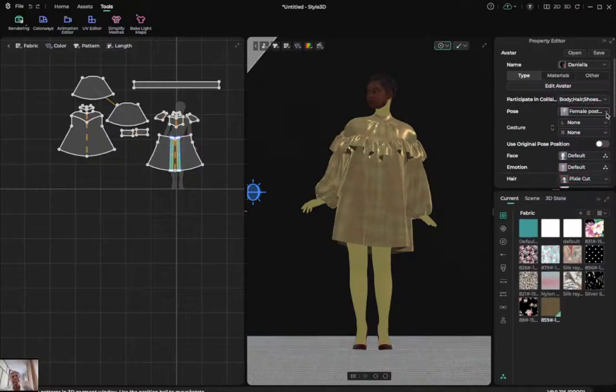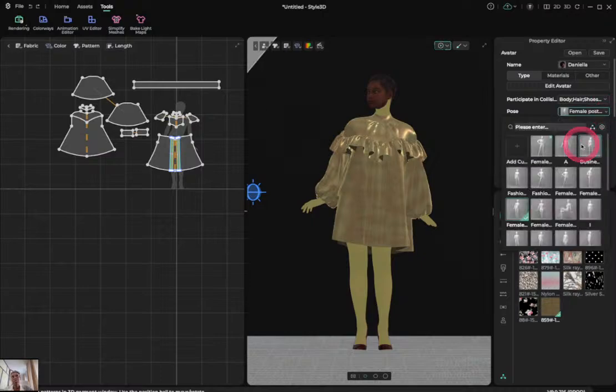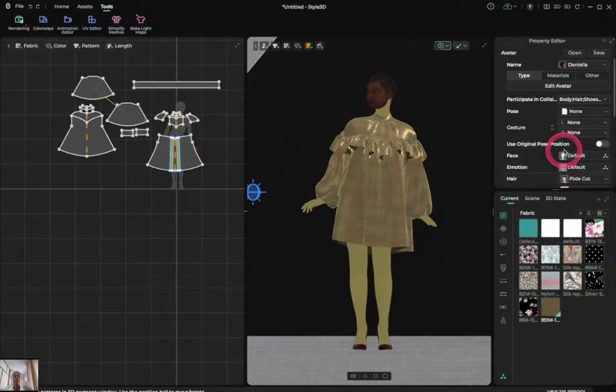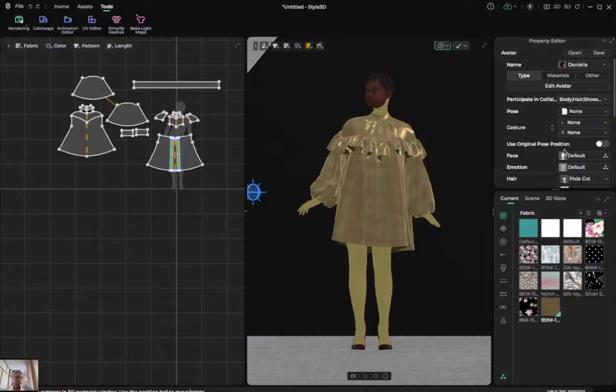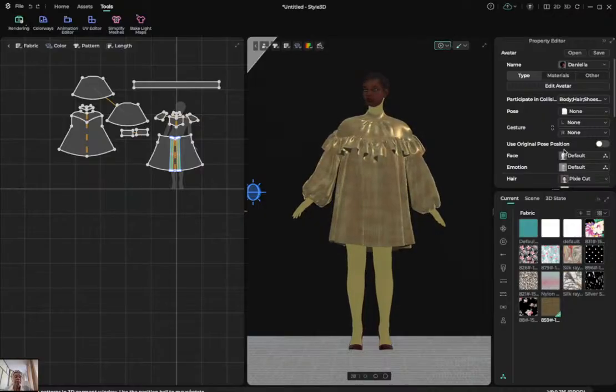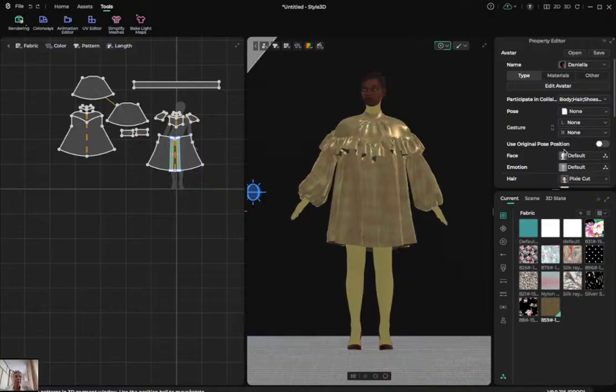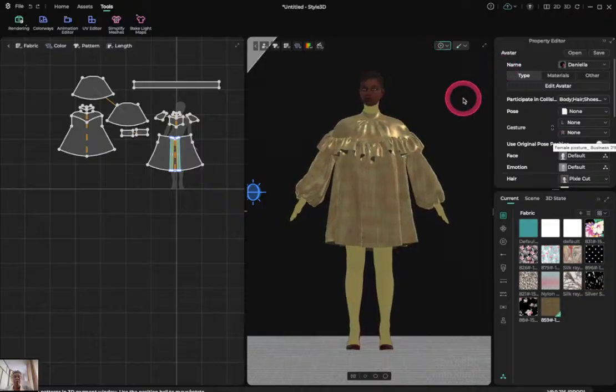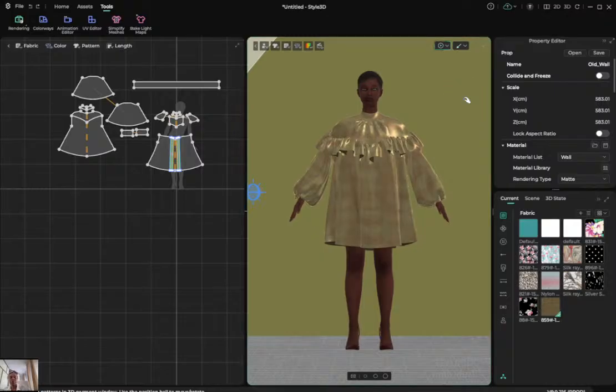In a T pose, or A pose, it's easier for us to see how our avatar is positioned. So now you're seeing how the avatar is transforming slowly. Boom, there. Let me remove this background because it will distract us.